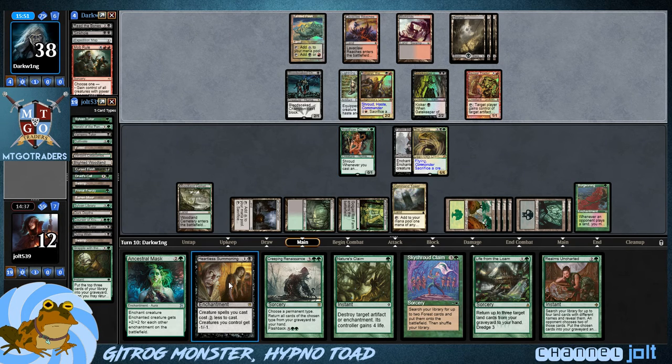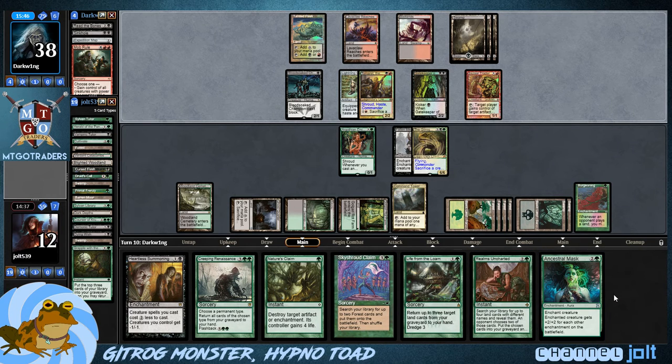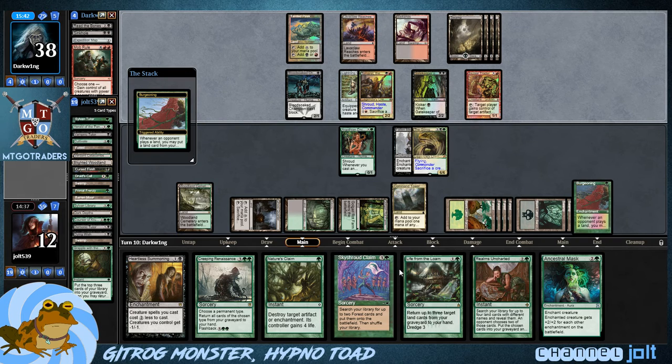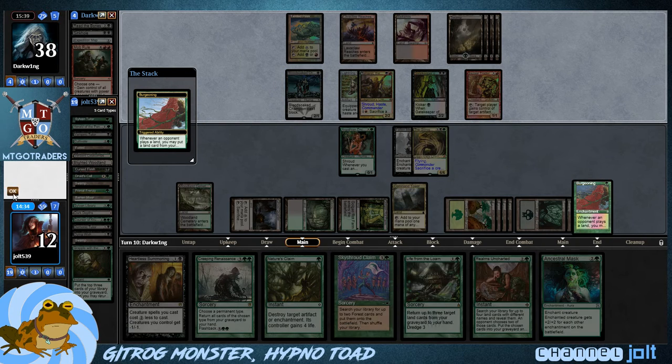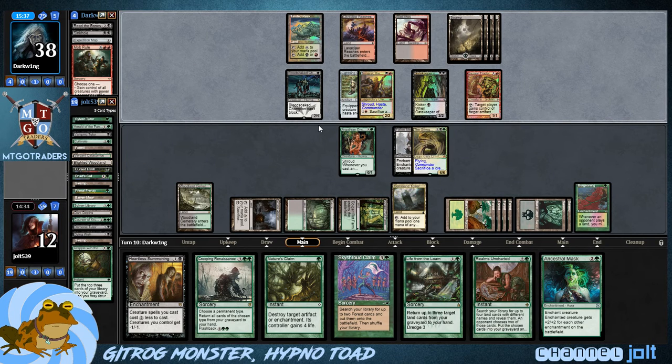As far as next turn goes, we're definitely looking at getting down Ancestral Mask, because it's going to pump them up for each enchantment on the battlefield. Let's see how much mana we got. We got 1, 2, 6, 7, 8, 9, 10, 11, 12. It'll be 11 once we sack, but then hopefully we'll be able to get into another land. No lands, man. We got a full grip of everything ready to go. But we can get into spots where we can make a big enough Ancestral Mask to close the game out.